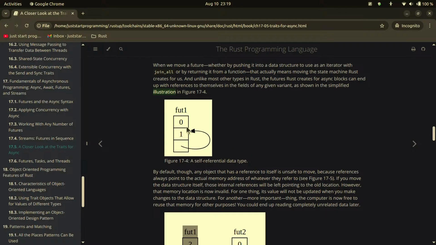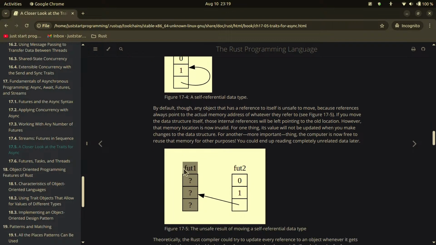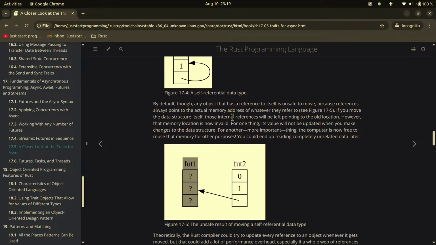Self-referential data type. By default, though, any object that has a reference to itself is unsafe to move, because references always point to the actual memory address of whatever they refer to. If you move the data structure itself, those internal references will be left pointing to the old location.